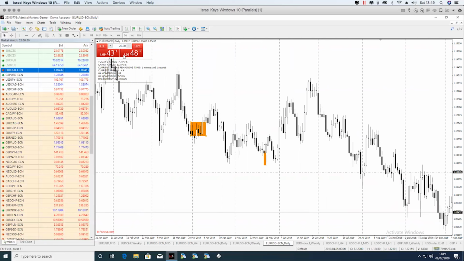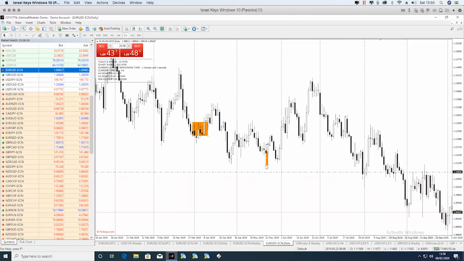And then it expands significantly out of the range. But that's a manipulation. Then it expands in the right direction. It retraces, and then it follows through. In this case, the follow through was just not too far from the original retracement. The opposite happens here. Again, ignore these spikes.